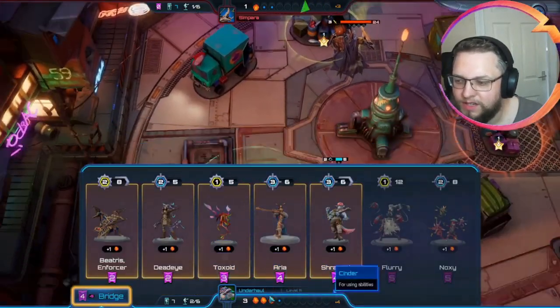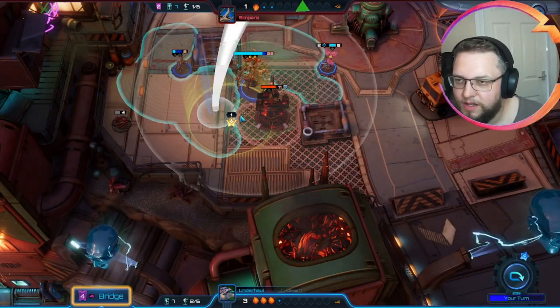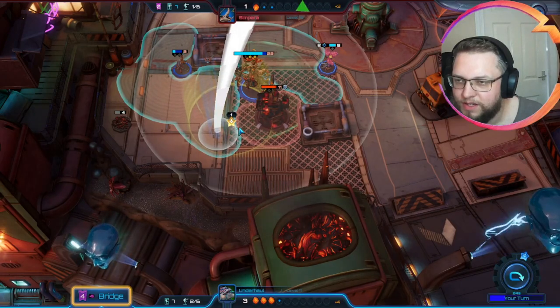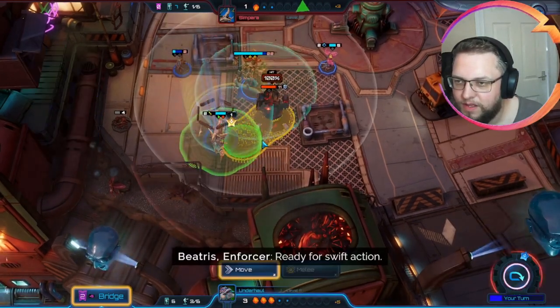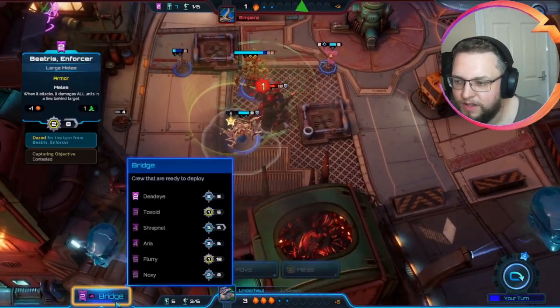What do we even need to deploy here? It could even be like a Beatrice or something. Beatrice here works, because then it's harder for them to get a good angle on everything. Ready for swift action. I guess we're just doing this. Yep, this is all fine.